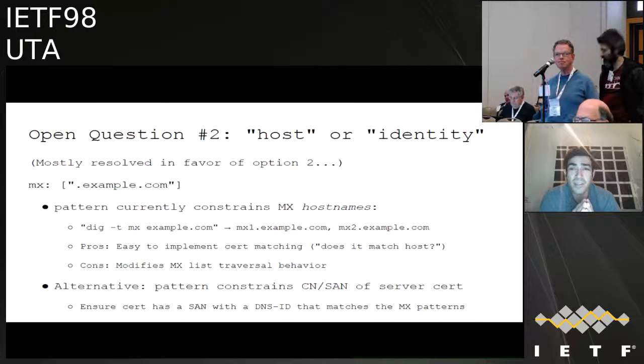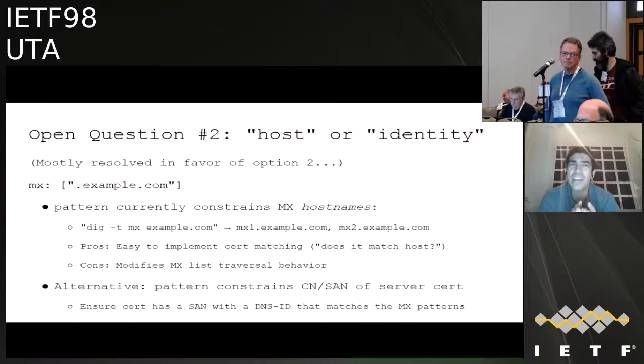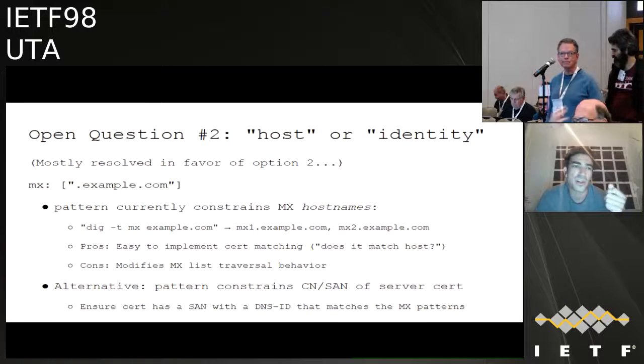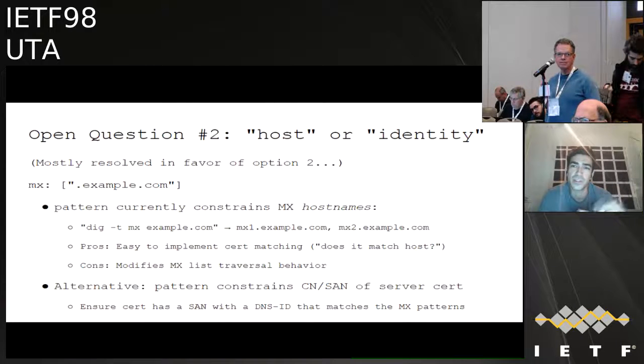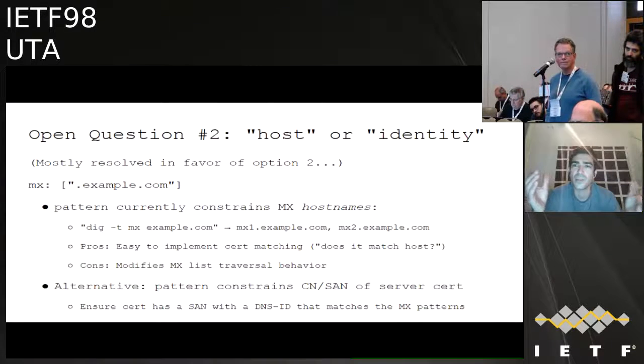So I think it's a very good question, and I don't know if I could say for sure. I would say that one of the lessons we've learned from, for example, p=reject with DMARC is that users are already confused about these things. And DMARC is, I think, much more confusing because the example case that I've seen is you have a Gmail account set up where your From header is set to your old Yahoo account, and Yahoo switches on p=reject. And who do you complain to that your mail isn't getting delivered? You don't complain to Yahoo, you complain to Gmail. So I think DMARC created a world where users' expectations were, for sound reasons, heavily violated. And in comparison, in Gmail, we already have a UI that tells you if we think the message will be sent encrypted.